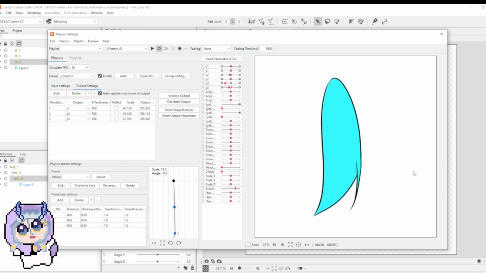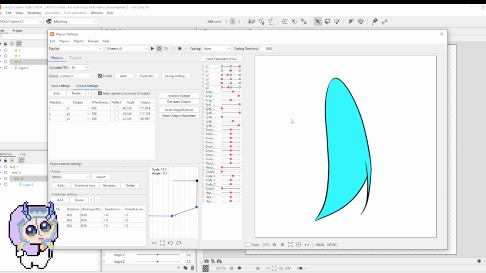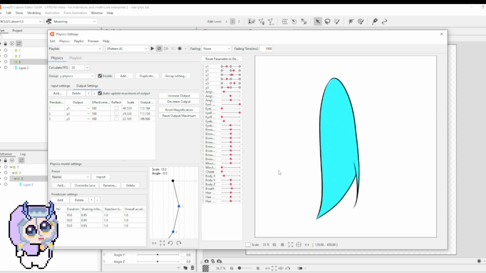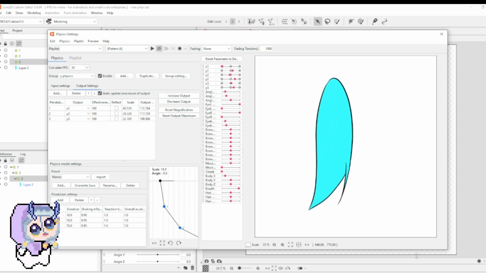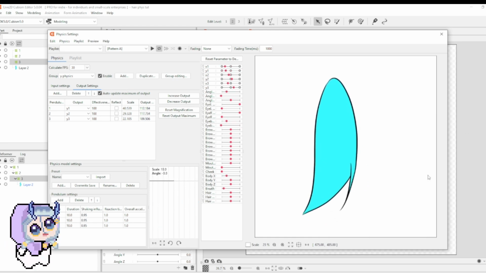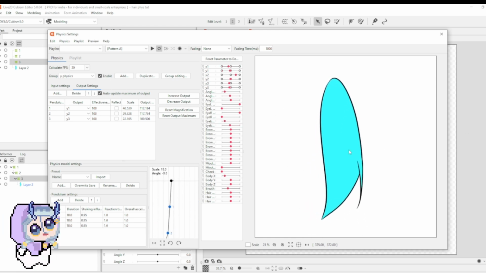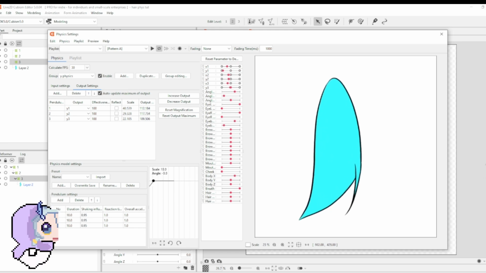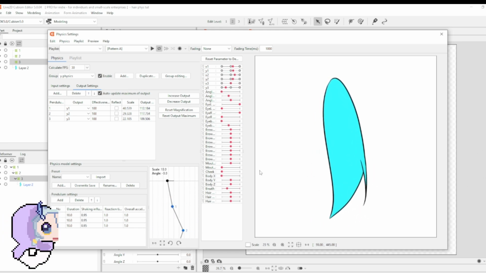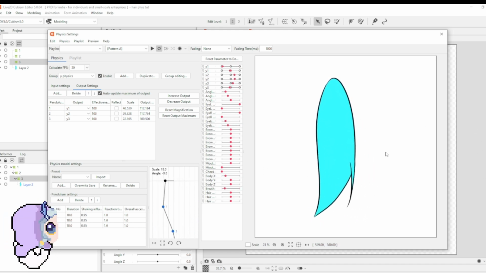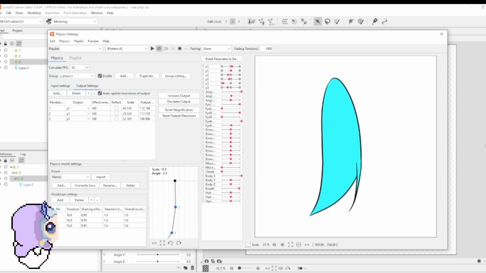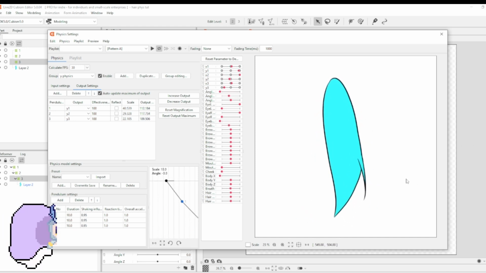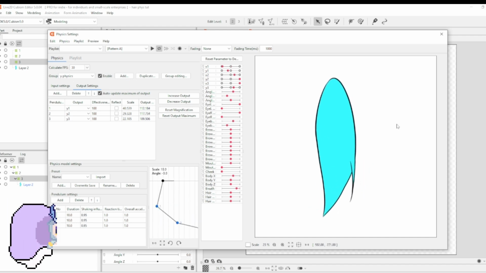And after this, you're pretty much done with that strand of hair. Obviously, you can keep tampering with it. You can keep adjusting things how you want. I think for the sake of the tutorial, though, this looks pretty good. And that's pretty much all it is. It's pretty simple, pretty easy. If you're lazy like me, this could be a really great way for you to rig the hair. But yeah, that's pretty much it.